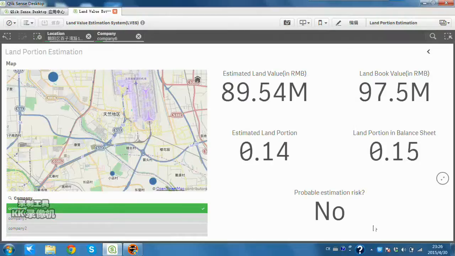So above all, these are the main functions in our app, LVES. We sincerely hope that by using our app, you could scan historical transactions quickly, you could estimate a single land value for prediction, or use it by land sales and purchases, and also judge the estimation risk of land, which is so closely associated to the tax exemption issues for QFI investors. With our strong functions, different stakeholders, including investors, government, could make a great use and advantage of it.